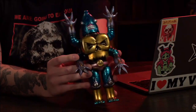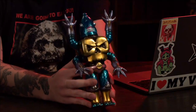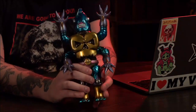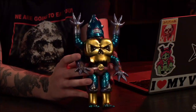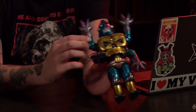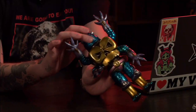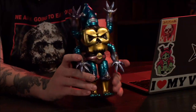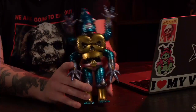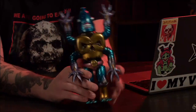So when you're making your toy, you'll usually be sent a test pull, and it'll be all put together for you, and they'll send it off to you, and you can check all the joints and all that stuff to see if they're okay with you, and then you can paint it or keep it blank or something like that. I decided to paint it to test how it would look, and this is kind of how I envision Zingachi's colors to look.